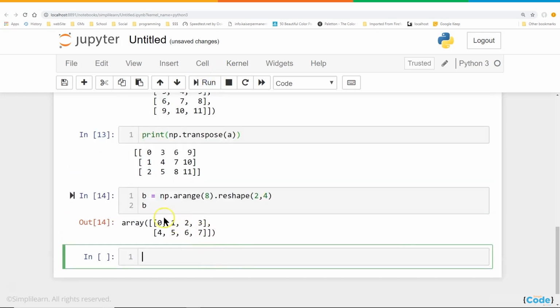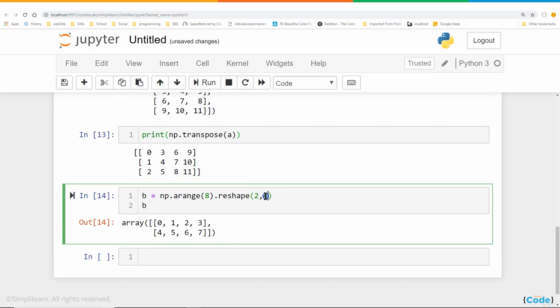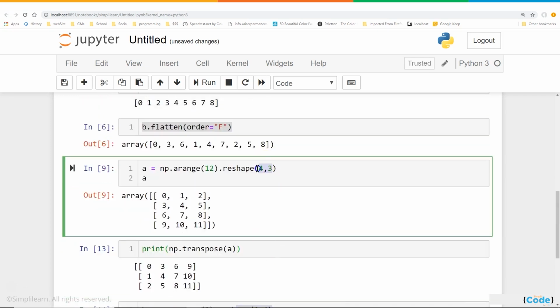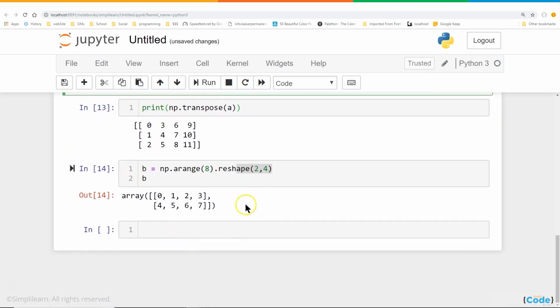And you'll see we have now the 2 rows. This is a bit more like, so we have maybe 2 rows of 4 things. So this might be all of our X components and our Y components. So we can switch it back and forth real easy. Important to note here, whether we do 2, 4, or in the case of 4, 3, this has 12 elements. And so however you split it up, it's got to equal 12. So 4 times 3 equals 12. That's pretty straightforward. Same thing down here. 2 times 4 equals 8.